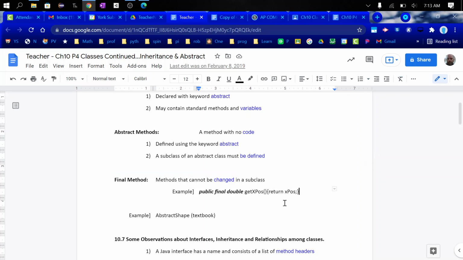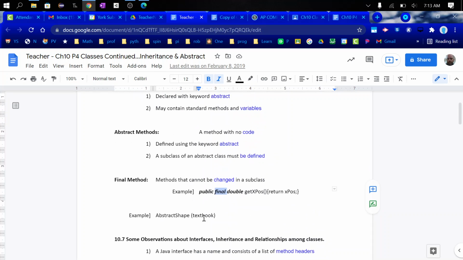Now, some methods we do not have to repeat over and over again. Like the circle class has getXPosition, and the rectangle class has getXPosition. If we define it in the abstract class, and every subclass has it, then we can tag it final so that no one below can alter or change it. None of the subclasses can change it. It's final. It's a constant. So you can think of it in those terms.